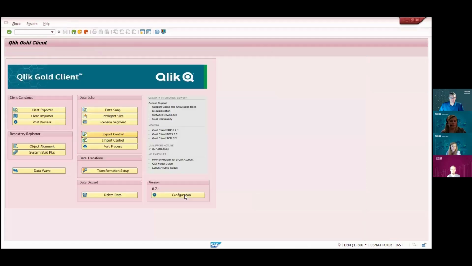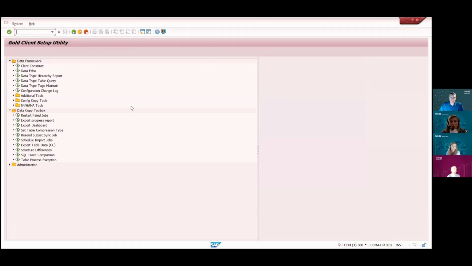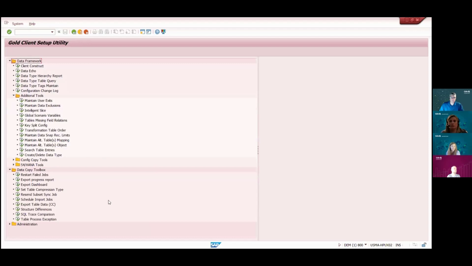So unfortunately, within Gold Client, if you are creating the custom data types, we don't really have any utilities that will automatically link data type A to say data type B for you. That is something that you would have to do on your own. I will say this. We do, however, have a newer functionality within Gold Client that will allow us to create custom data types within our configuration, just helping create these one-offs that we have. This was actually created for divestitures to help our colleague go through and create these data types that she needed in a more effective manner.